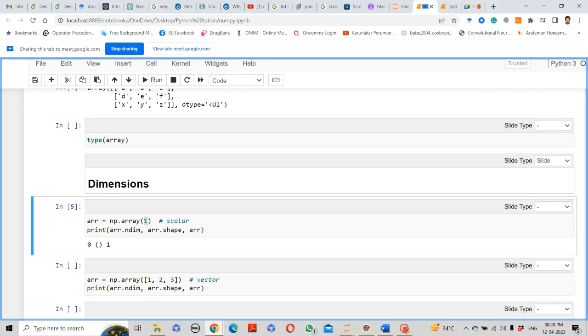What does it mean? It means that it's a scalar value, so there is no presence of dimension over here. And this shape is blank. The reason is that this is a scalar variable because I have only one value in this array.